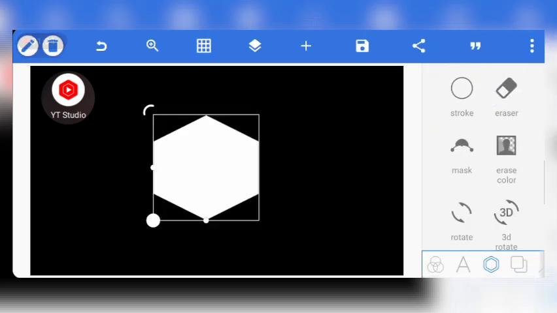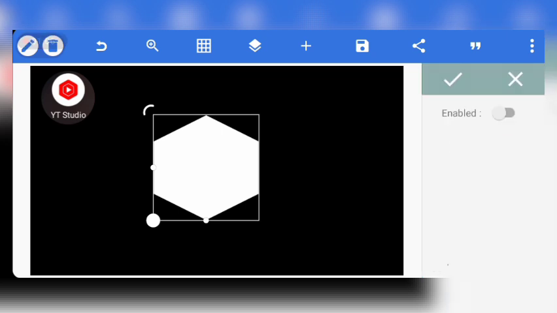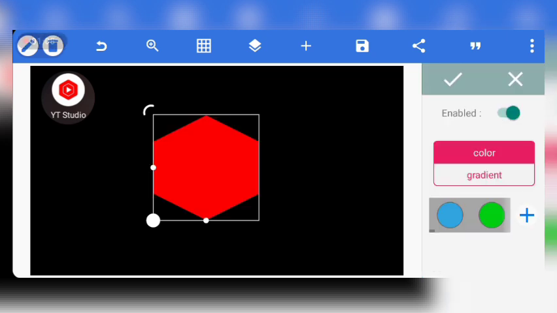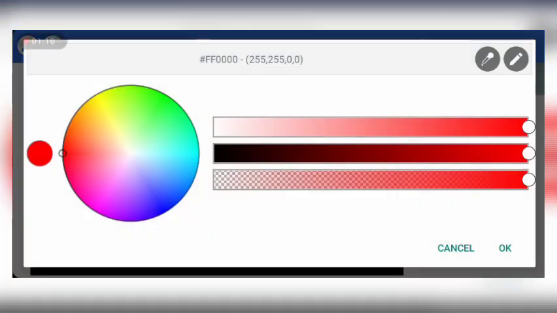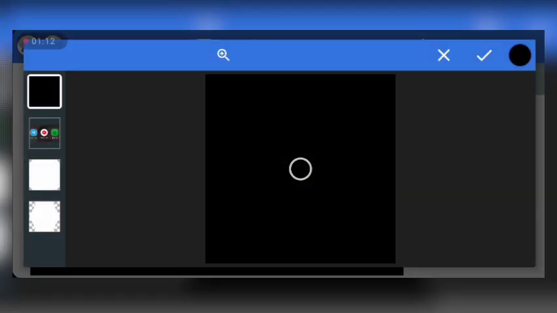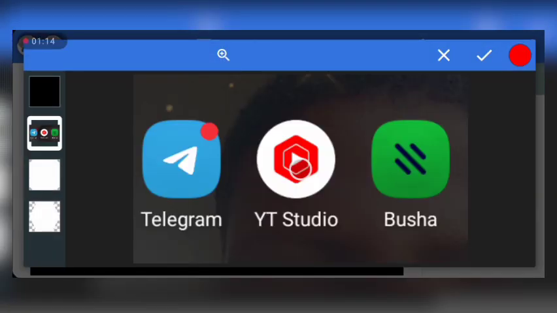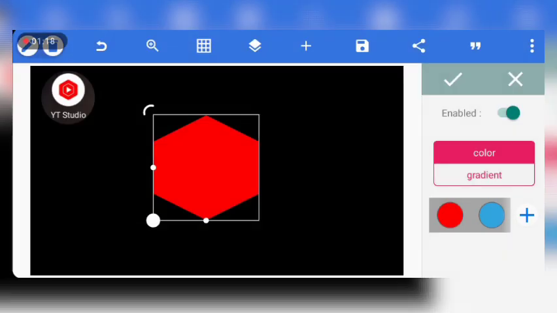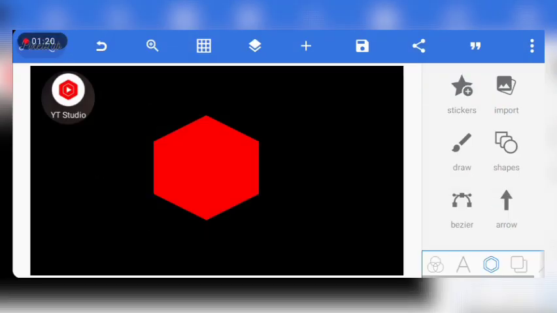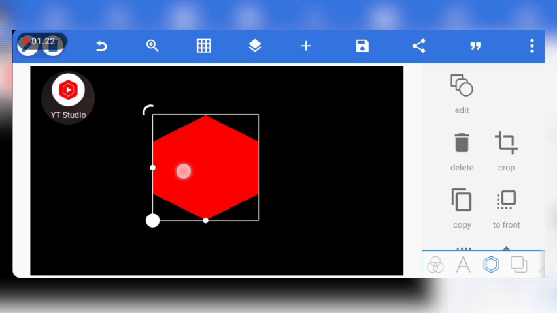Let us go and pick the color. This is a color sheet. Just click on this plus and select the color picker. Then this is actually the color. Okay, let's bring out the color. Just look at it yourself. The color is out. Then after this, we can copy it.